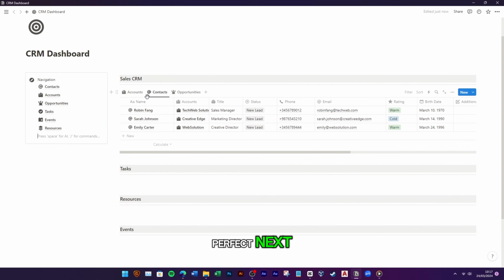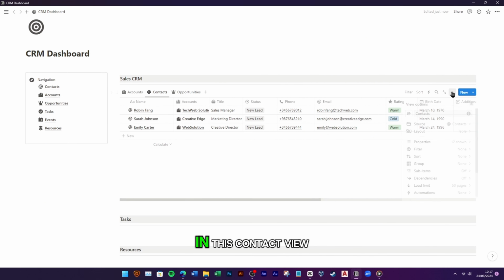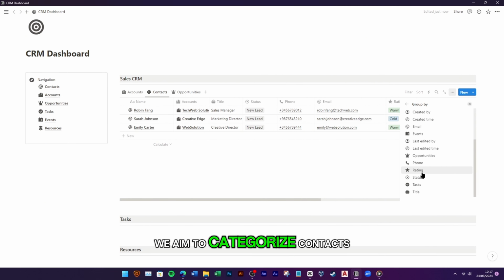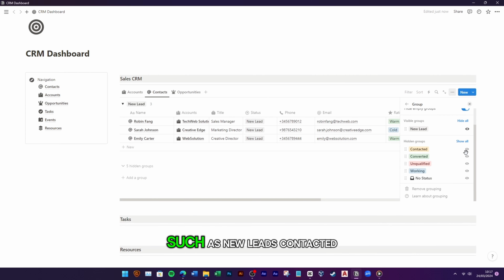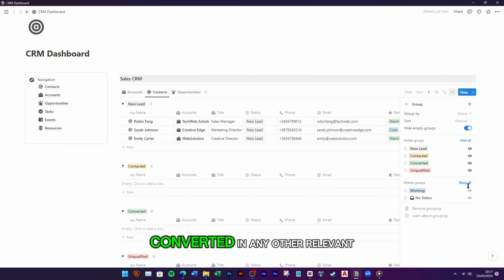Perfect. Next, let's move to the Contact tab. In this Contact view, we aim to categorize contacts based on their status, such as new leads, contacted, converted, and any other relevant categories.